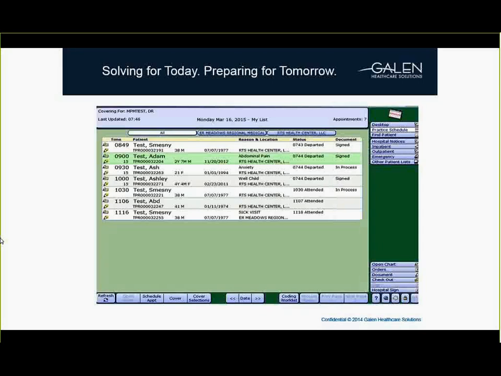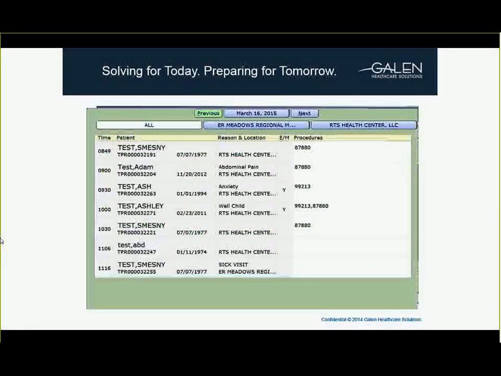And right behind that, how do I know if I signed my note? The question I get is, well, if I signed my note and forgot to code, how do I code my visit? As I mentioned earlier, there is that little coding worklist button, and once that's clicked, the Code Visit Worklist window will open up. And it will show the appointments to the session, whether they were processed during the visit using the EM coder, as well as any additional codes that are associated with the visit.